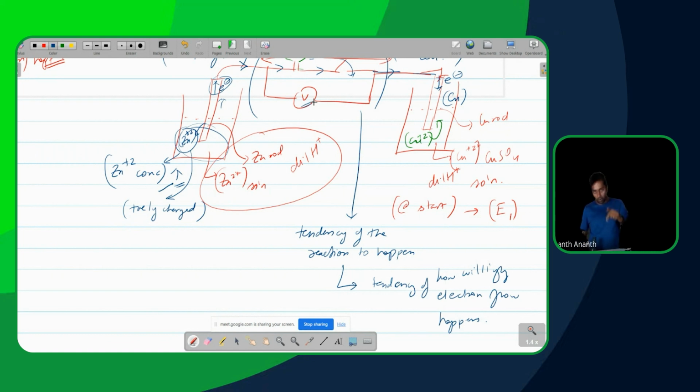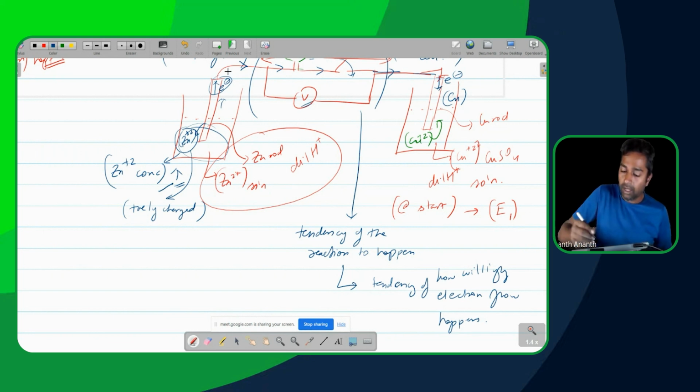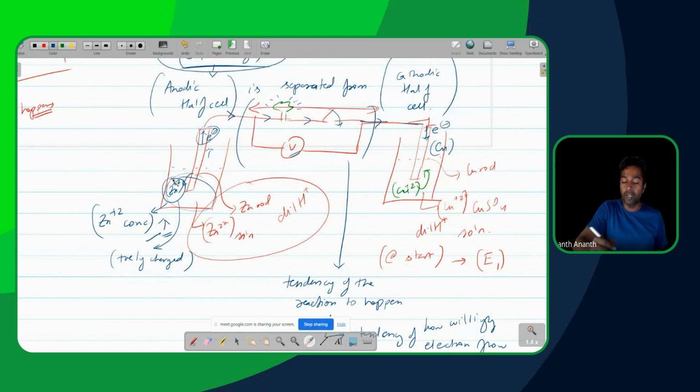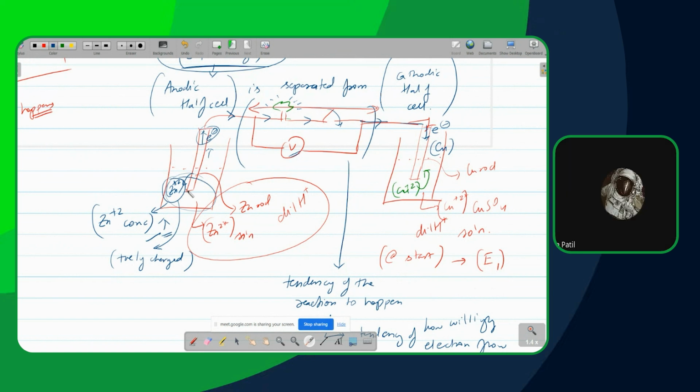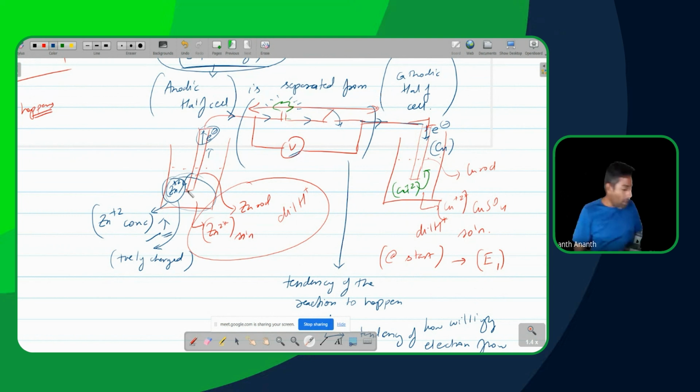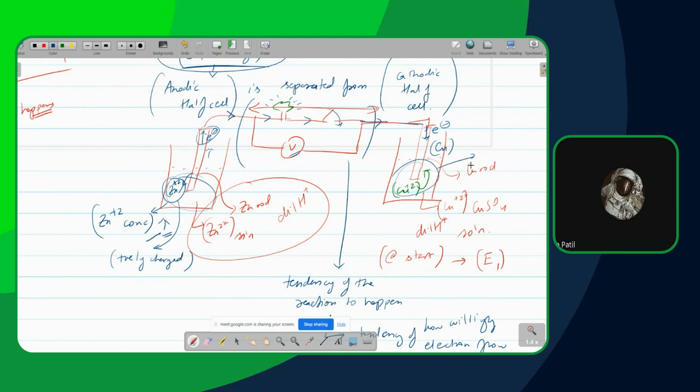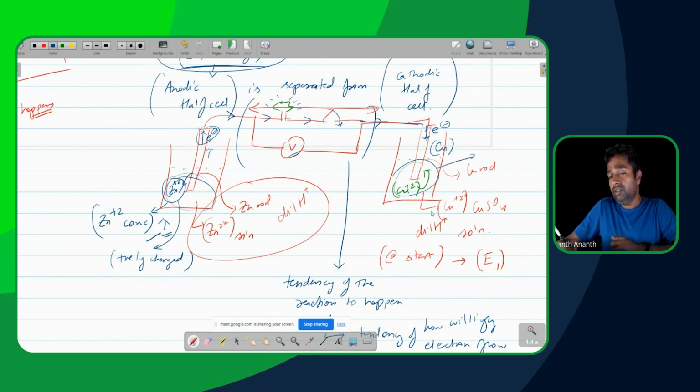Right? So now in this particular case here, Kana, what is going to be happening? As my zinc 2 plus gets accumulated here, what will happen? Voltage will decrease. Voltage will decrease sharply because that's going to be pulling the electrons back. Same thing over here. In this case here, what will be getting accumulated in the solution? Copper 2 plus is leaving. What is it leaving behind? That will get accumulated now.